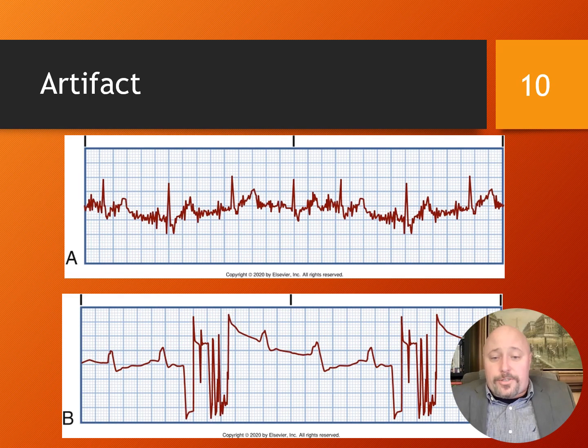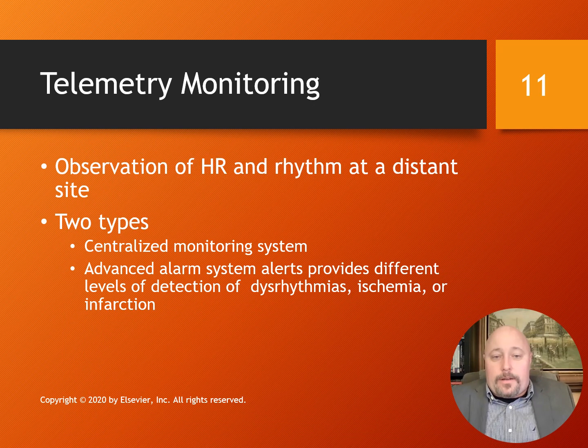We also want to make sure that the patient is remaining still and not moving. Otherwise, we'll get what's called artifact, as the EKG will be picking up their movement as well as the heart's electrical system. Telemetry monitoring is the observation of the heart and rhythm at a distant site.